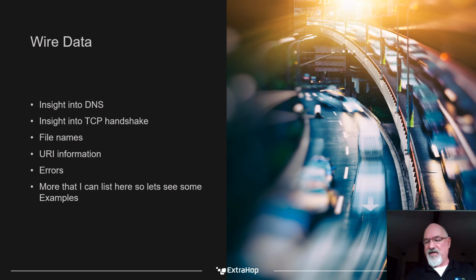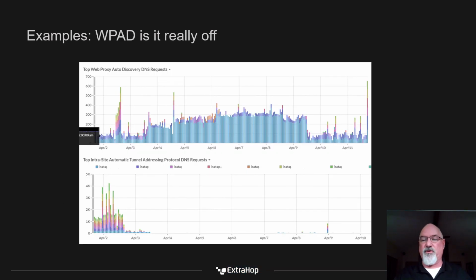It's amazing the amount of data that you can pull off the wire if you really think about it. And so having that ability to, say, look at the login page and know how many times that login page is hit, how many times a username is hit, how many times that same username or multiple usernames comes from different IPs. That all has to pass across the wire at some point in time. So it's really important that people understand that they can take advantage of this in several different ways. So wire data is extremely important.